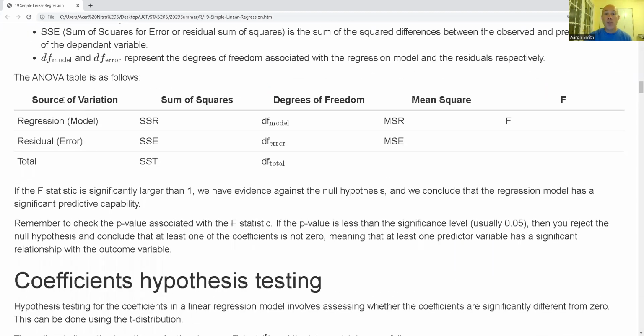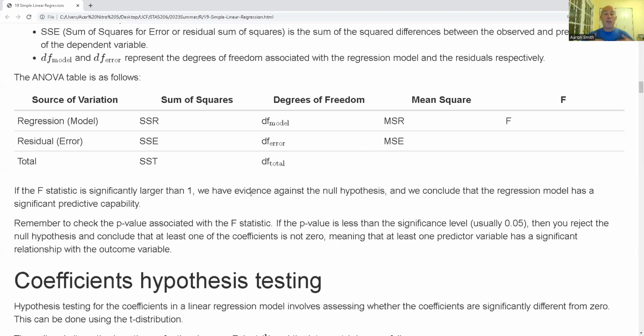And so here, this is how we set up our ANOVA table. We have a source of variation: our regression row, our error row, and my total row. We have our sum of squares, our degrees of freedom. So I divide this by that to get this, divide this by that to get this, take this ratio, get my F statistic, and then boom, I compute my p-value using the degrees of freedom.